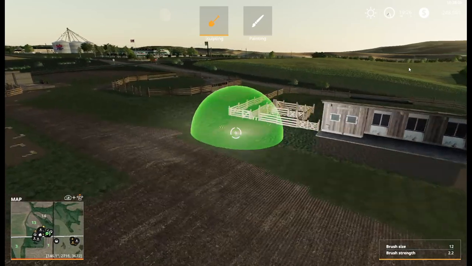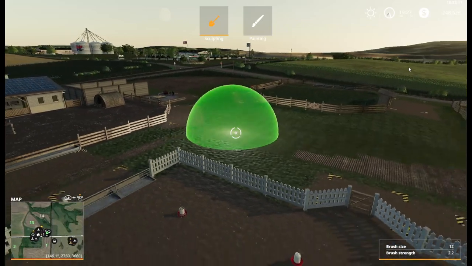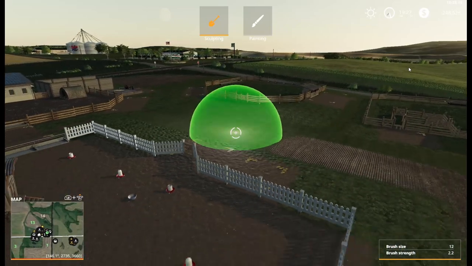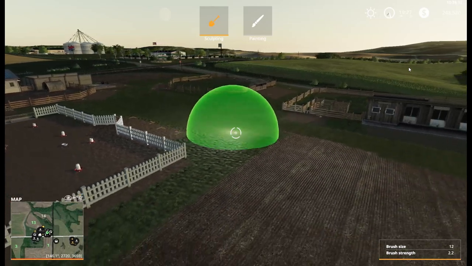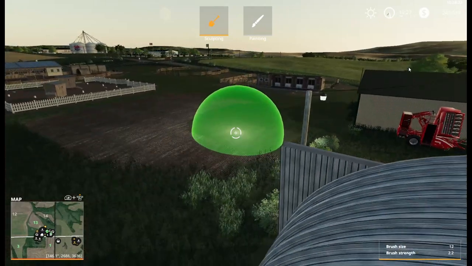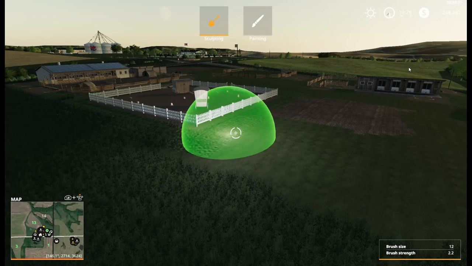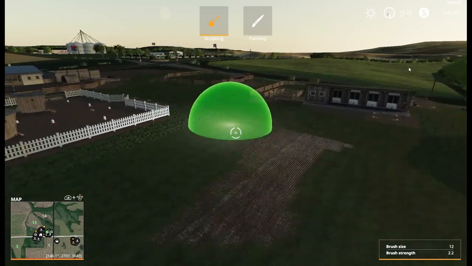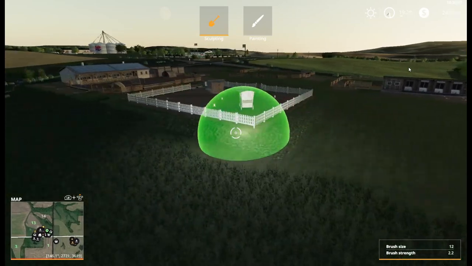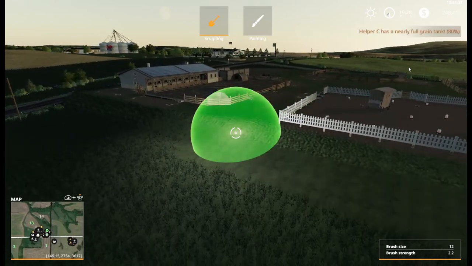And once you do level everything, use the leveling tool, it will turn fields into grass. So let's go ahead and just turn this whole field into grass. And that way we can get our roads put in to get to all the pens.